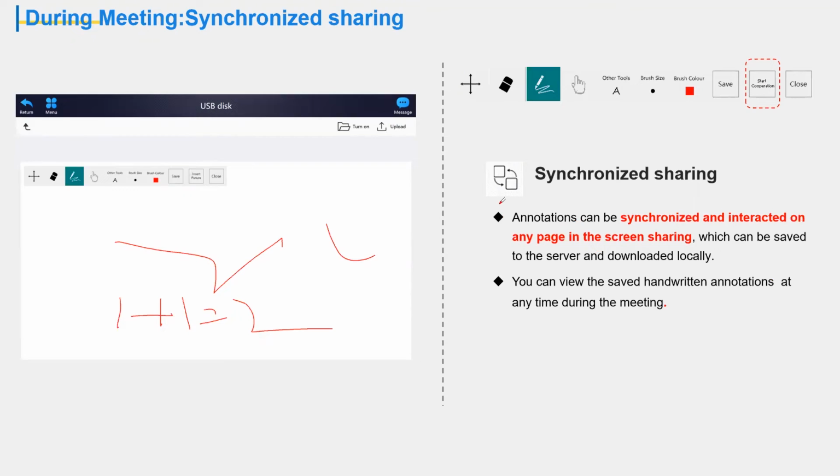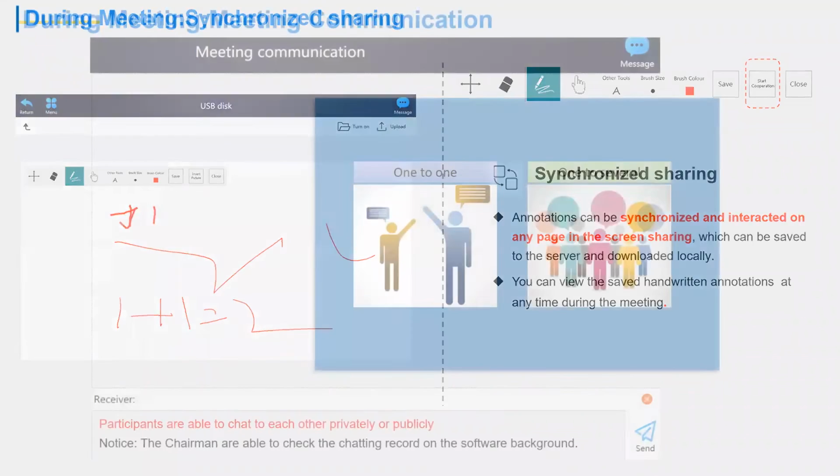Then you can use synchronized sharing, and by using this function, you can share your screen to the person that you want to talk with, and then you and he can use the sticker or the pen to make notes at the same time on the same screenshot or same file.